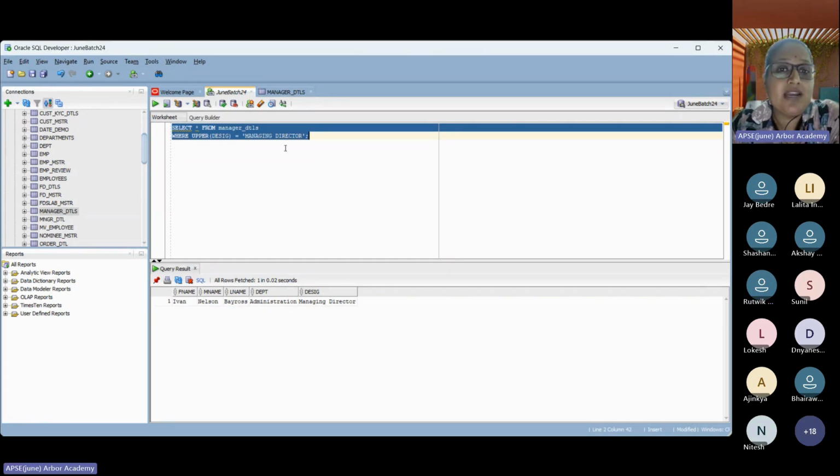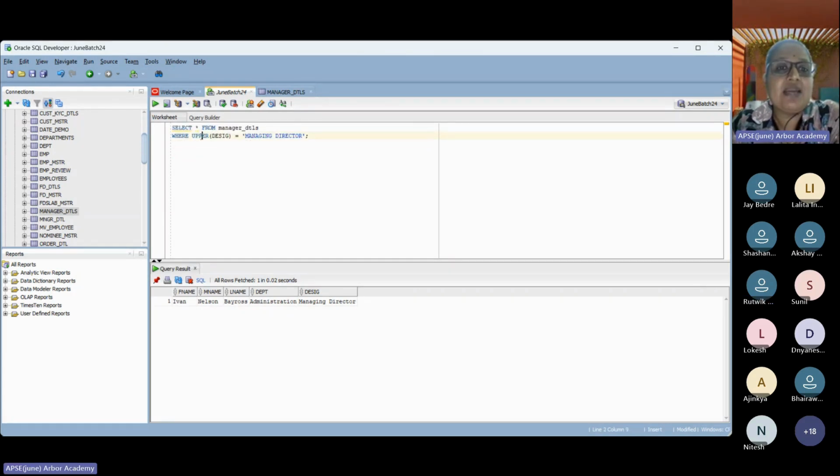My spelling is correct, but I am converting the case. So upper and lower are used to convert the data in the output, not in the database. It is not storing managing director in uppercase or lowercase, but to facilitate your output, it converts while fetching the data. Did you understand that? Lower, upper.